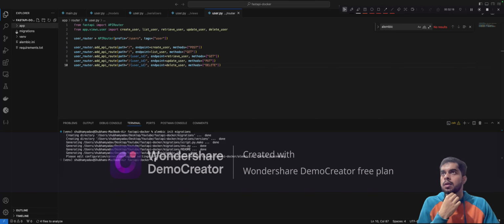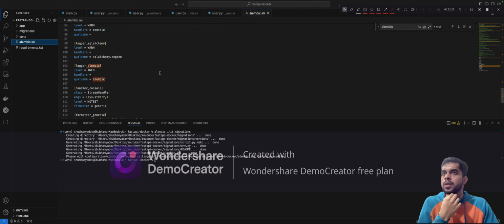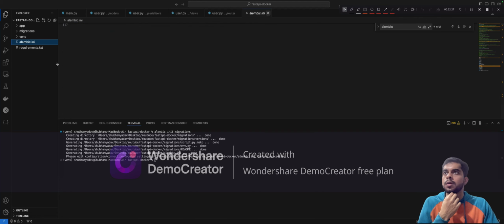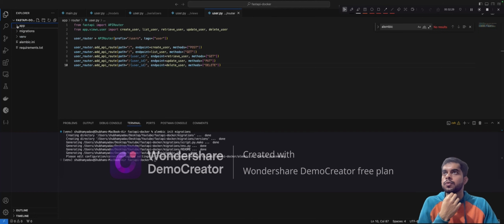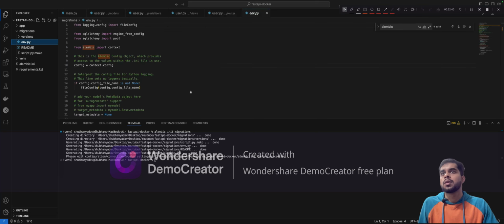So this will create a folder called migrations and one file called alembic.ini. So this will have all the configurations related to Alembic, and we have this migrations folder. So here you can see inside versions we'll have all the migrations that we'll be creating in future, and we have one file called env.py.